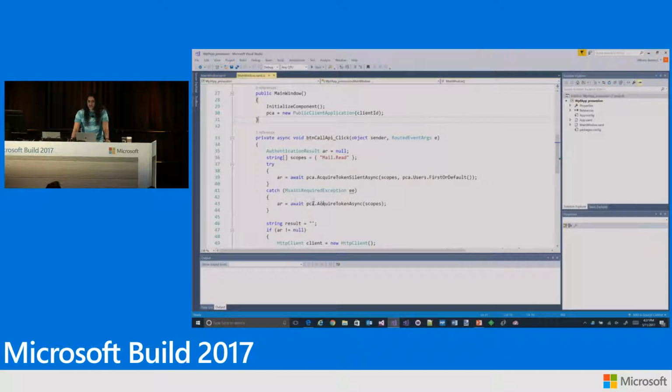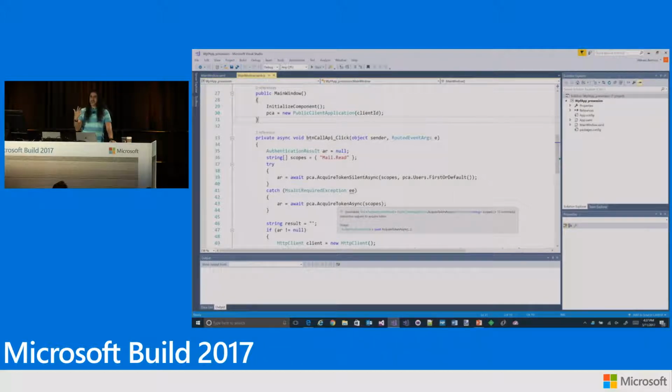And then I would have shown you that you can just make this call to acquire token async, passing the scopes, that's to say the things that you want your client to be able to do, which in my case is I want to show the emails of my user. And the interesting part of this is that this method is always interactive. That's to say that when you call acquire token async, you are guaranteed that you will show a prompt, so that you have no surprises, you have no side effects. You are in control over the experience.